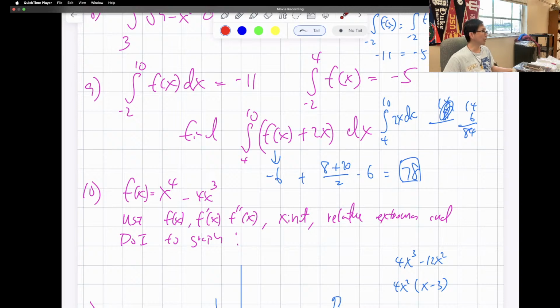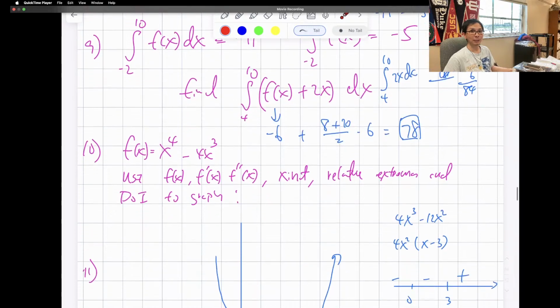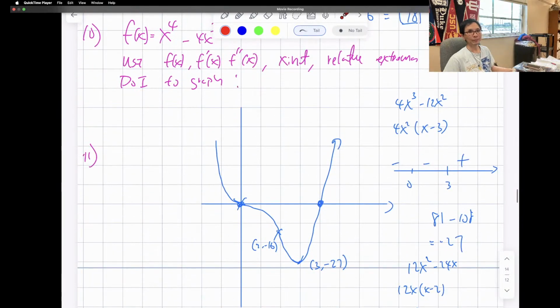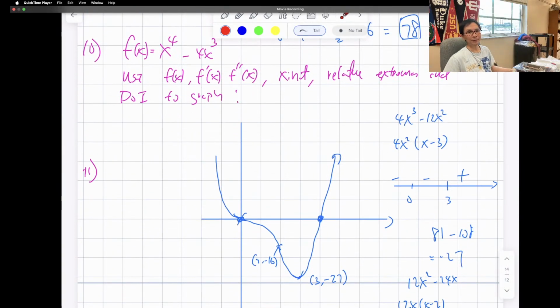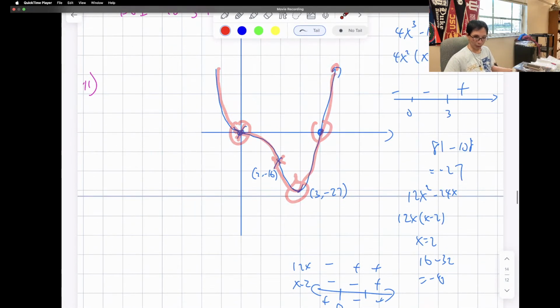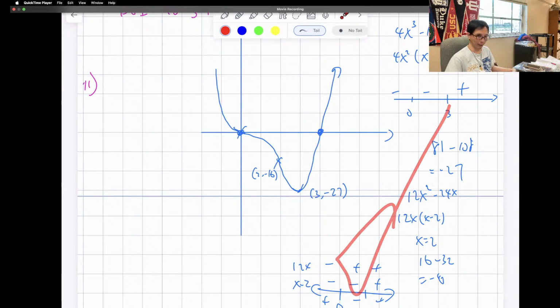Now today we're going to show you an easier way to do this without going to a trapezoid, because today we're going to show you an easier, much easier way. Number 10, that's my graph. And this, I draw 2 cross here because there is actually an IP, or point of inflection. So it'll be concave up, concave down, concave up. And there's 2 x-intercepts, and there's a minimum here. All the things should be in the graph. And you can check the decimals, you should get everything. I actually just kind of shorthand, I did very fast, but this is my answer.